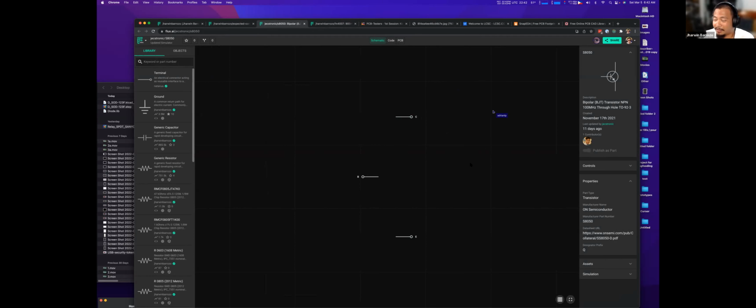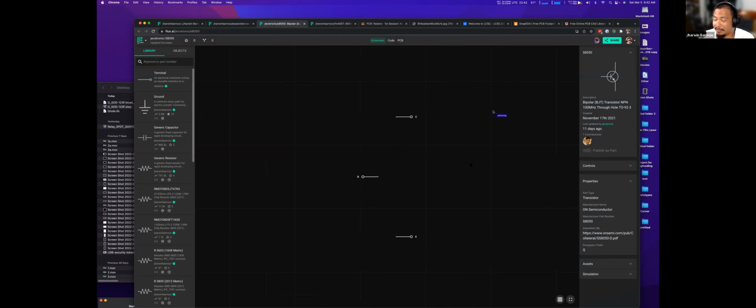So let's go back again here and let's verify if this part has a footprint, because we just imported that. If you click on the PCB, the footprint is empty. If I activate the grid here, there's nothing, because we need to import the footprint as well as the 3D model. So how could we add a footprint in here?